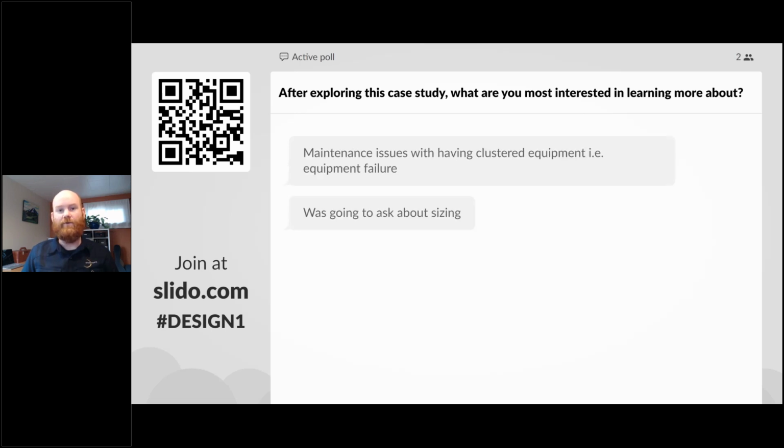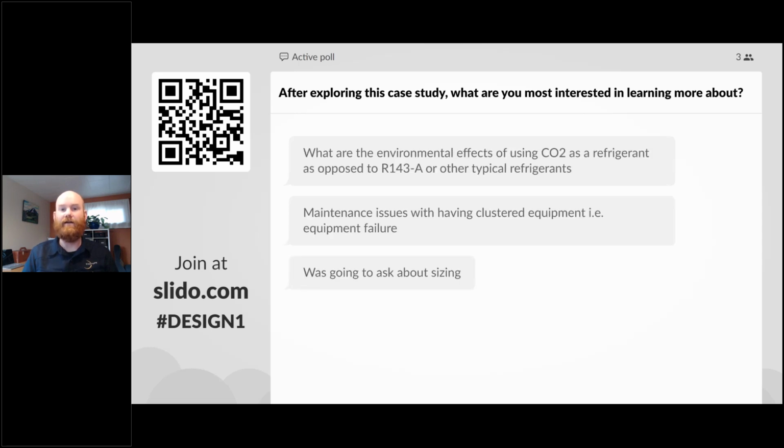And we have some tools that we've developed here at Ecotope to help us all understand that sizing and some of the trade-offs, so that we can appropriately size these systems, because that's how we really save money with the first cost is appropriately sizing.